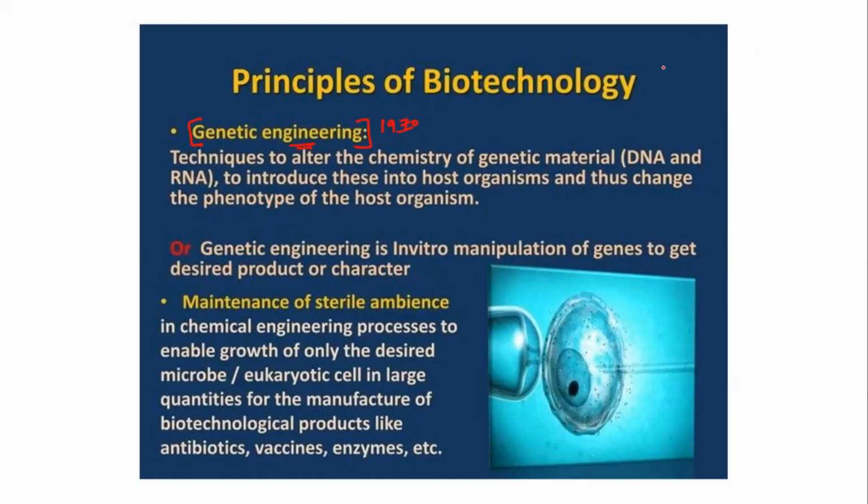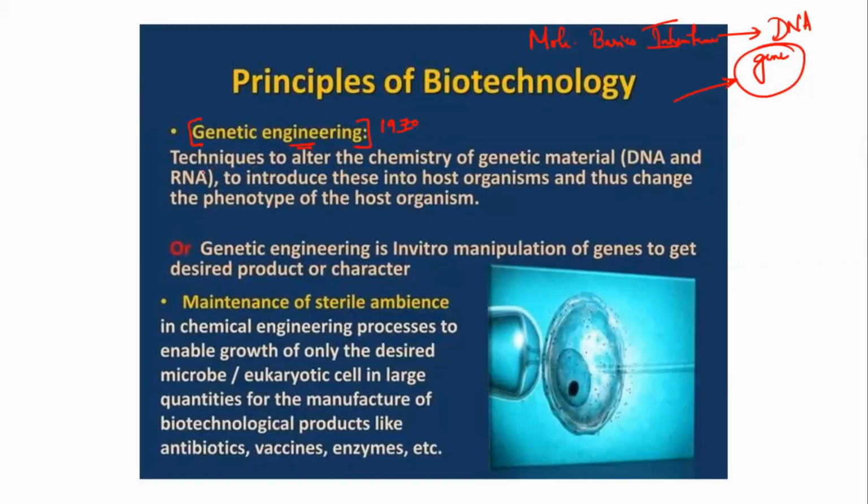So before two classes, we were discussing the molecular basis of inheritance. And in this chapter, we discussed the DNA, and the functional unit of DNA is gene. Now we are going to learn the technology we are using on this gene to create a desired effect or desired product. Now, genetic engineering.